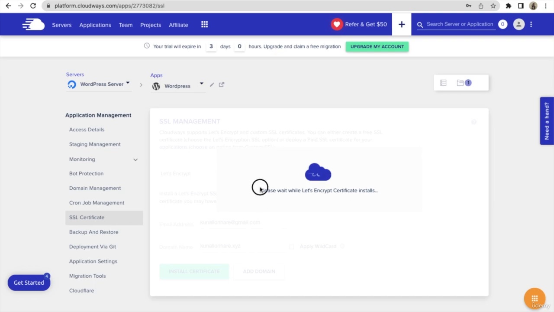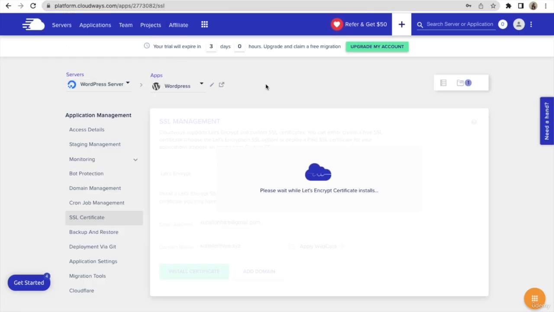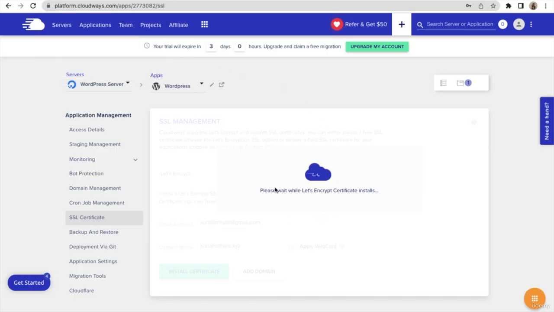It's very important, guys. Even if you try to rank your website, Google will only rank your website when it has this type of lock and says connection is secure. If your website does not have this, Google will not allow your website to get indexed in the search engine, or other search engines like Yahoo or Bing. So it's very important to have the SSL certificate installed on our Cloudways account.